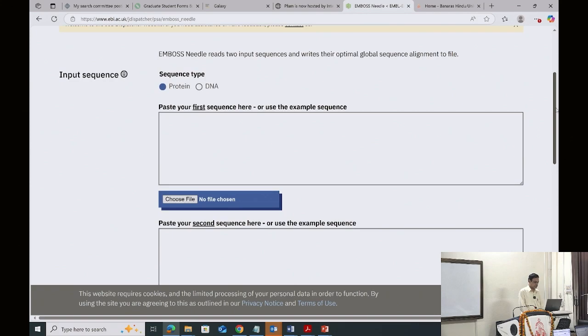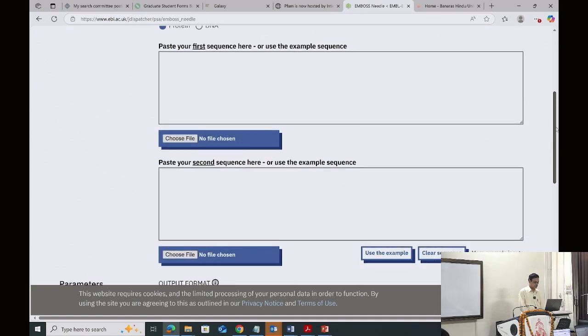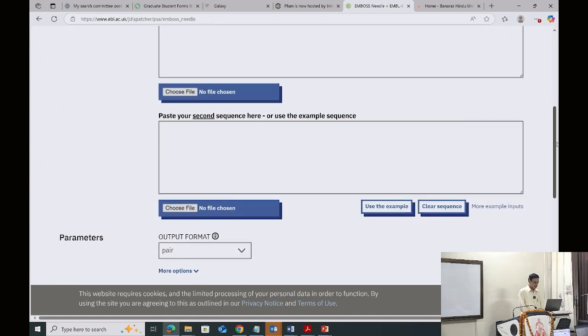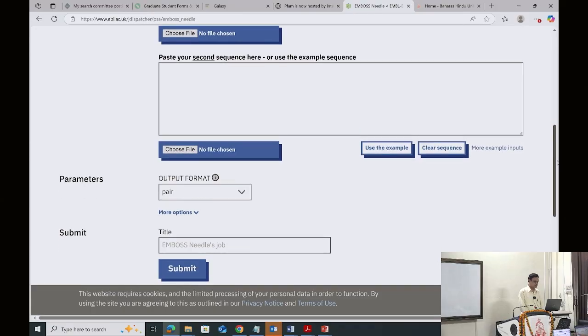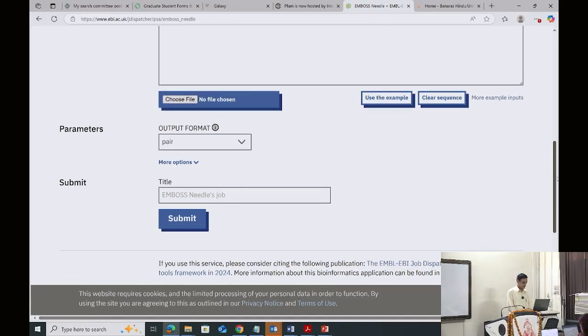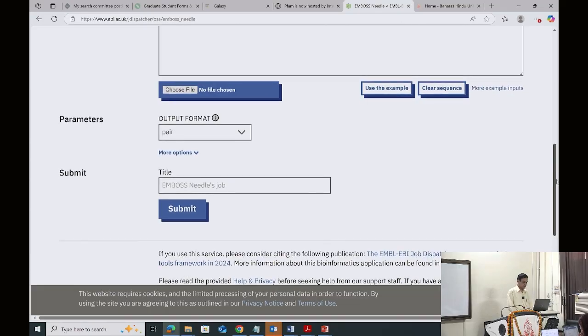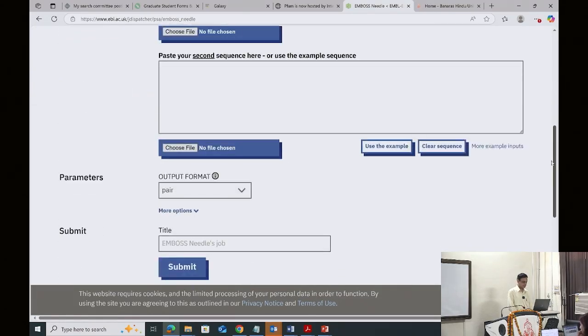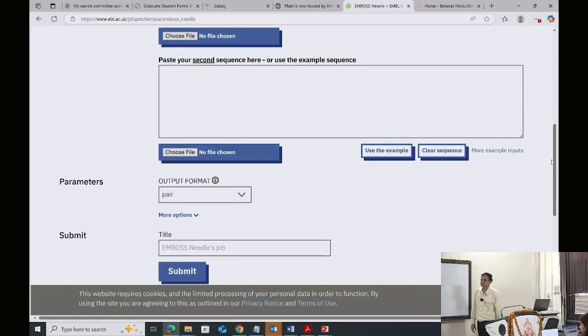So paste your first sequence here in this first box. Paste your second sequence here, that is the second box. And then you just have to submit. It's okay, it's easy.